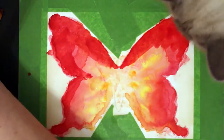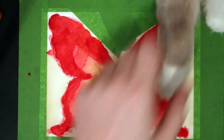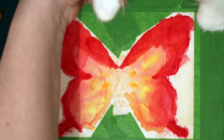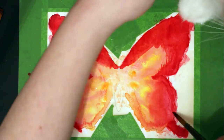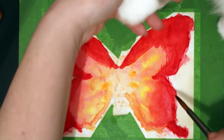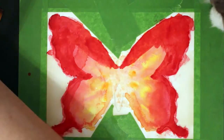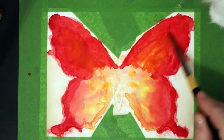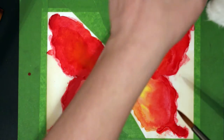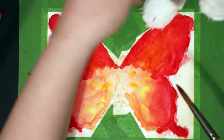So as you can see, for this one I'm using mostly red colours, and I'm really sorry if any watercolour artists are watching and they're going, "Oh my god, what is she doing?" I'm not the best artist with watercolors. I'm just doing what feels right, and I find it really fun to paint with. As you can see at the start, I added lots and lots of water because I wanted the colors to just all run together and just create this mass of amazing color.